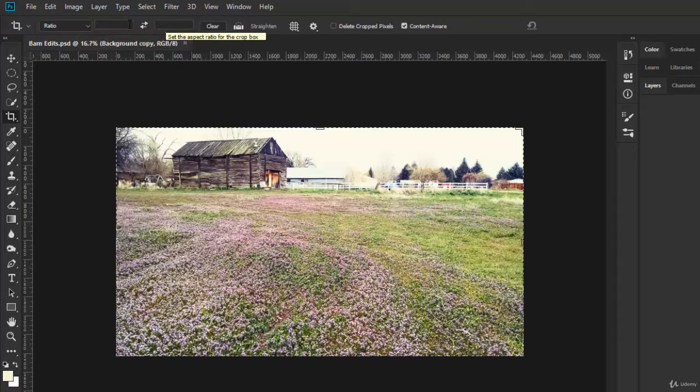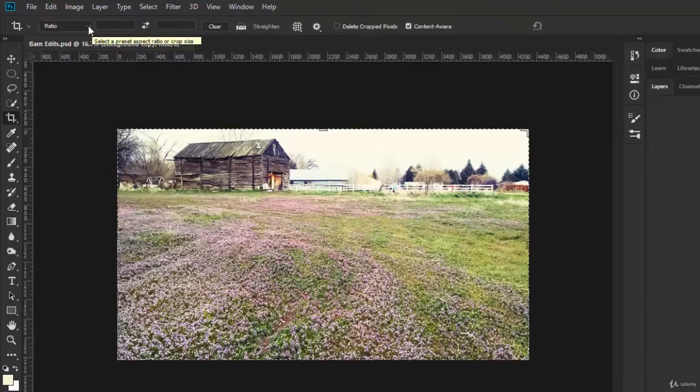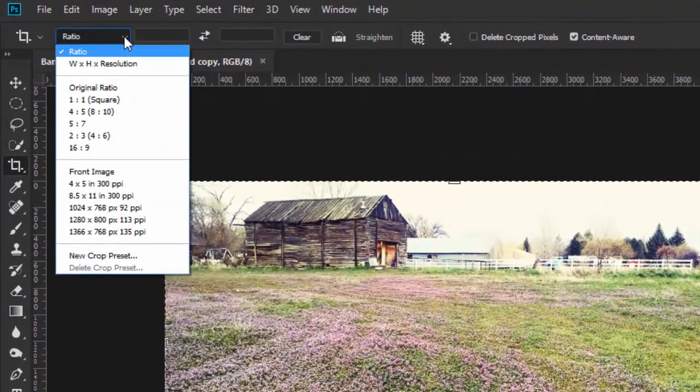We could use the ratio, but where we want to get specifically 500 pixels by 500 pixels, we're going to go to a different option, which is the width times height times resolution. And by the way, you could also just go right here and it will crop it automatically as a square. But in this case, we're able to determine the exact number of pixels in our width and height.